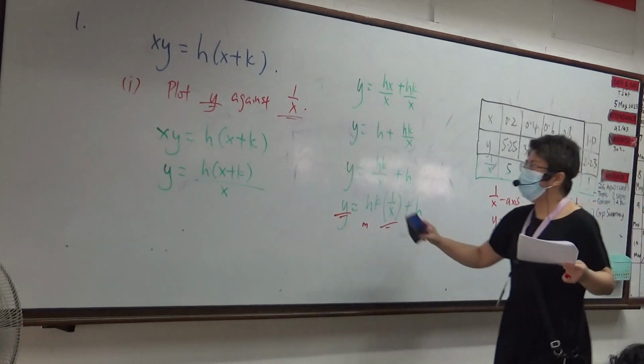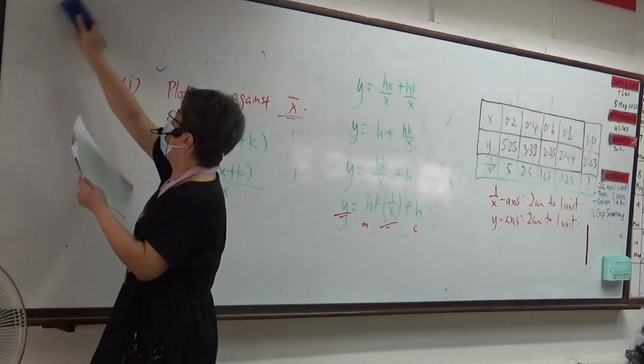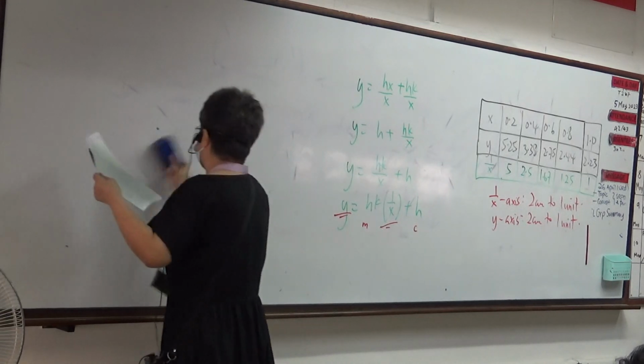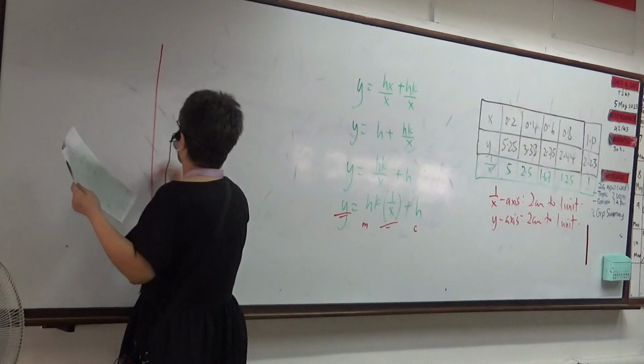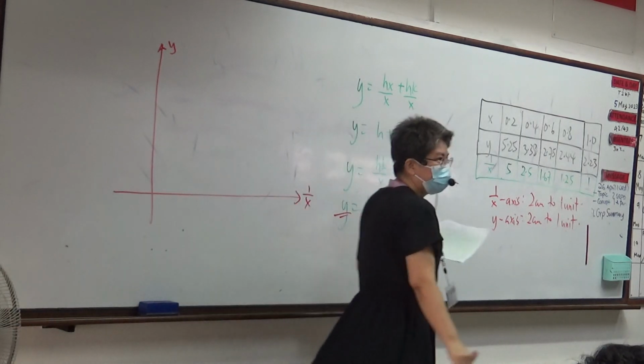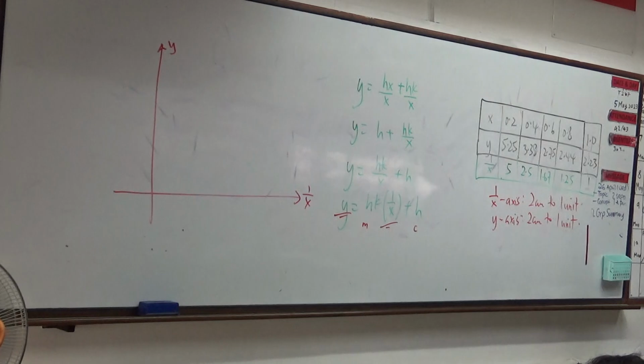Okay? That means, on the paper, you are supposed to plot y and 1/x. Now, the rest of the parts, if you cannot do, never mind. I just want you to get this thing done first. Just give me the straight line first. Will that be okay? That will be your question 1. Are we alright? Okay, put that draw paper aside. Take out another one.